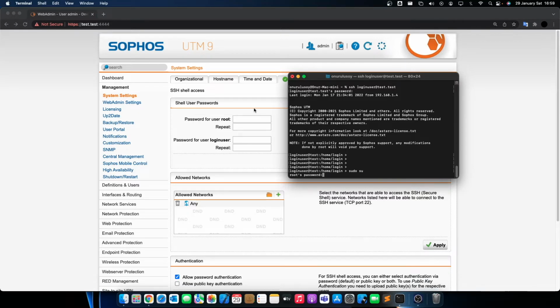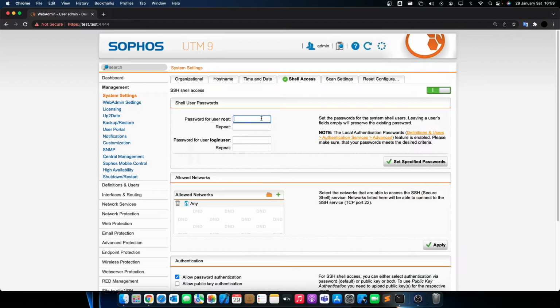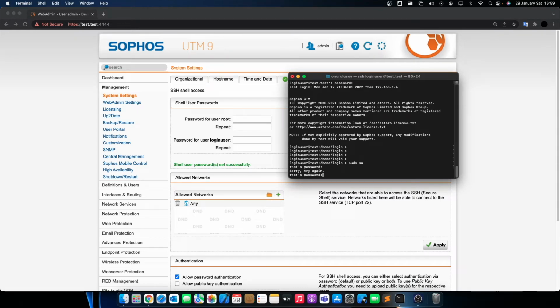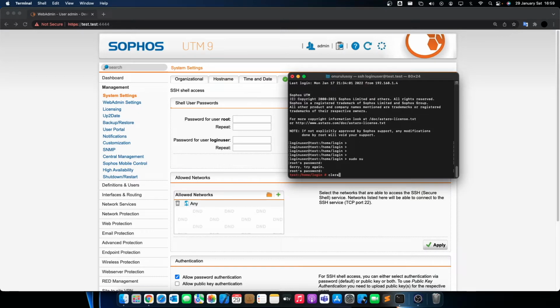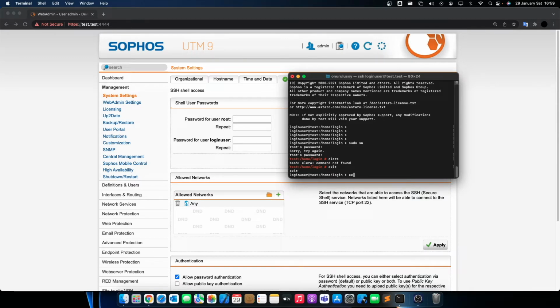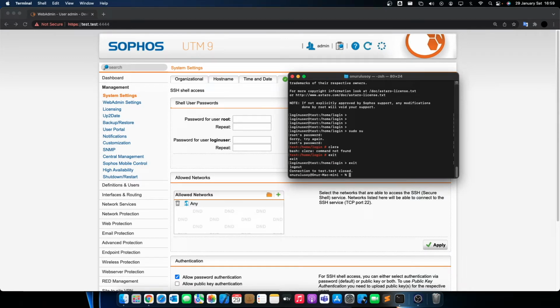You also gotta assign a root password from this page if you want to make a root connection. Set specified passwords. Now type the password. As you can see, I'm a root user now. I've got no limits. But there are other tricks about the SSH connection to Sophos UTM.